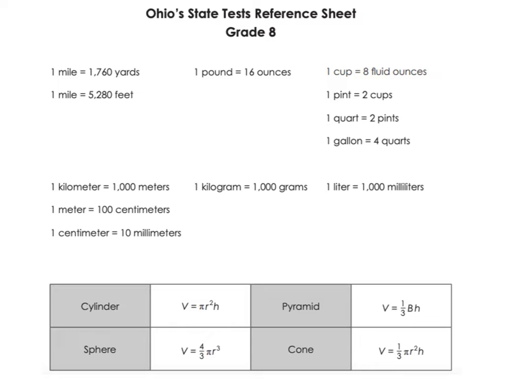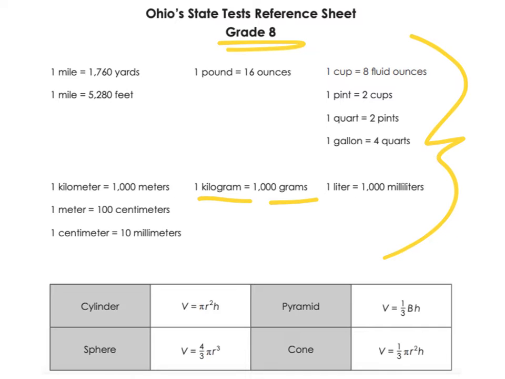Here's a look at the state test reference sheet for 8th grade. You guys will be given a copy of this right before you take the state test. And so I just wanted to show you a couple of things that you can use this for. There's some conversions in the top section. So if you're asked to convert like a kilogram to grams, you would multiply it by 1,000. So there's a bunch of conversions up there.